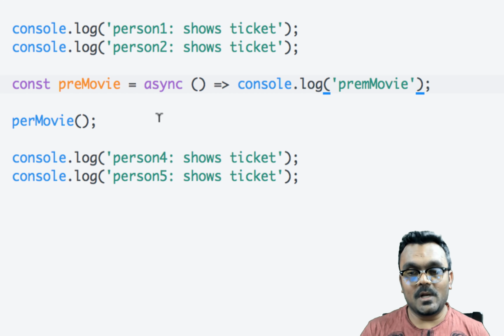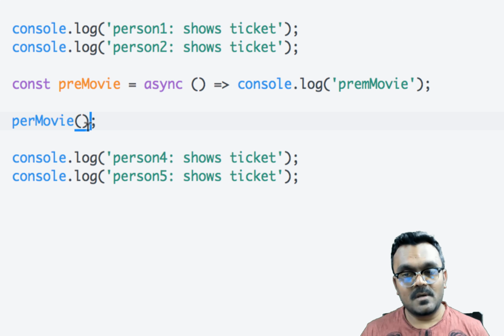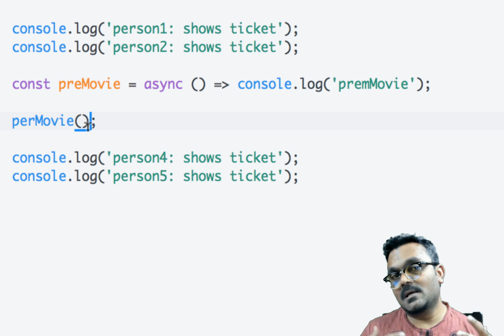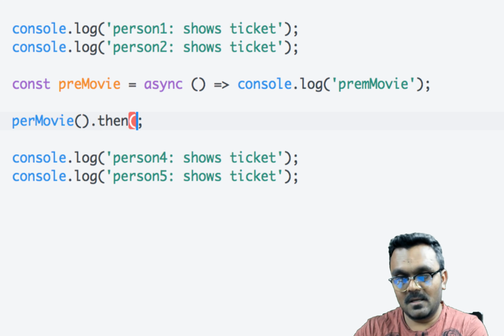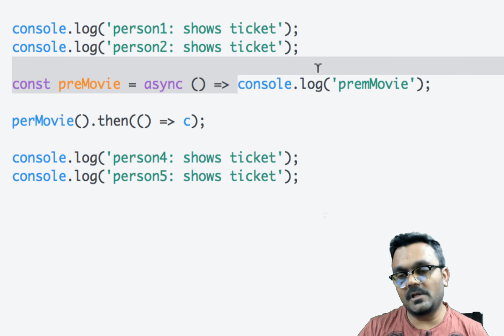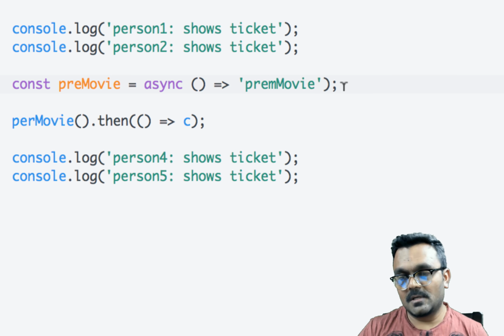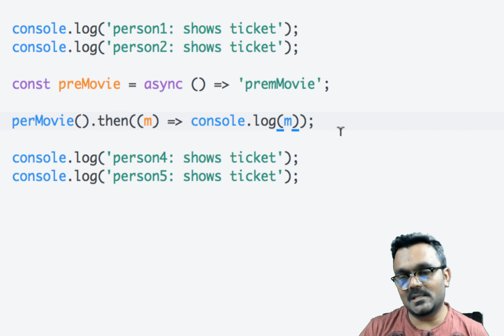So when I execute this function, it returns a promise, and you can know when the promise finishes using then, as we already know that. So I'm just gonna say then. Well, here I should just return this and not the console log. And here I would get this argument here. So I'm just gonna say message, and I'm just going to console log that message here.